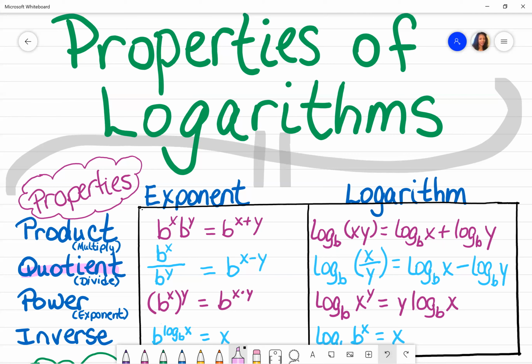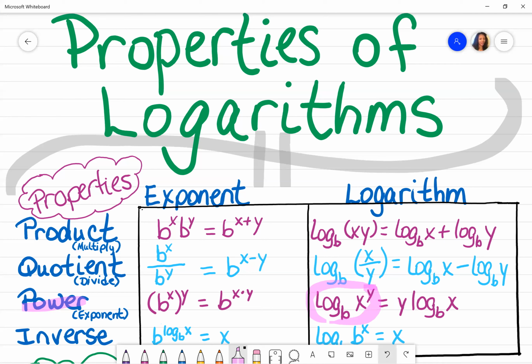You will also see the power rule or your exponent. That's going to be useful in either one alongside with your product or your quotient rule, which means that if I see, let's say a number, or in this case, it's showing a variable in front of my log, well, what's going to happen is this number that's in front of my log actually is the exponent for that value. So that's what is shown over on this side.